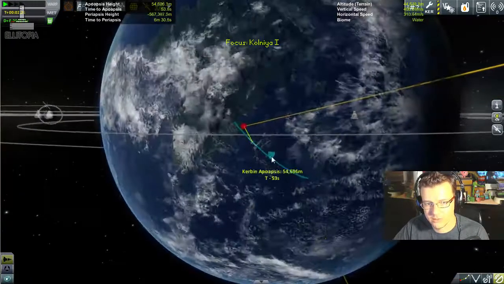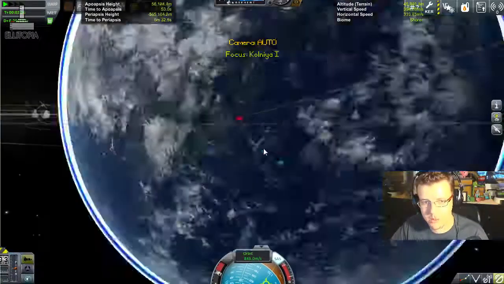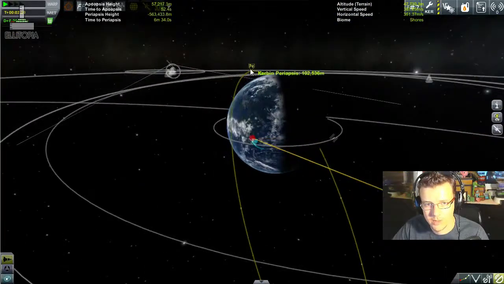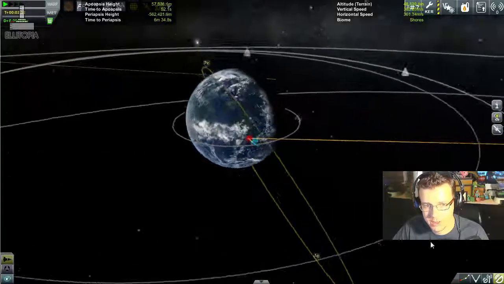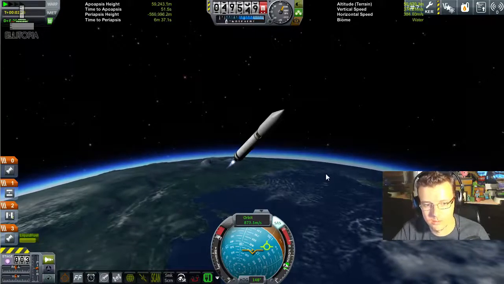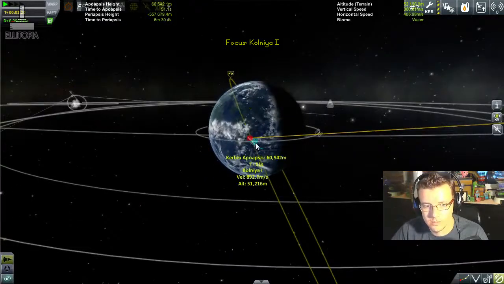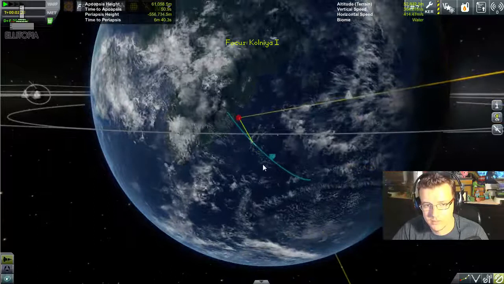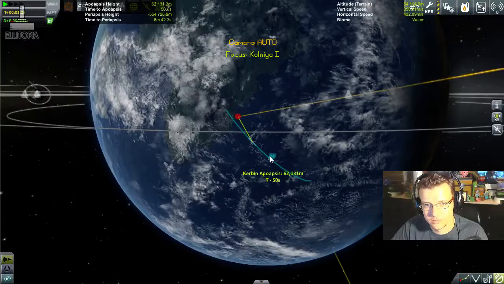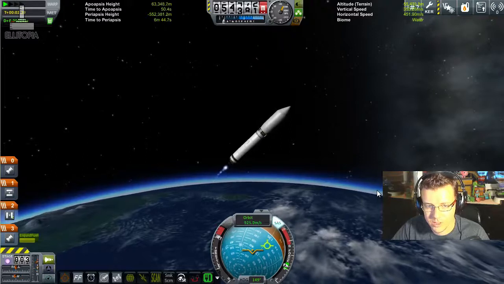There's our apoapsis, 54, 55. We need our apoapsis to go up pretty high. I mean, it's got to get right the way up there at some point. That's 102, so our periapsis is going to be at 102. Apoapsis at 60. 61. It's a little bit slow, a little bit underpowered. But that's not the end of the world.